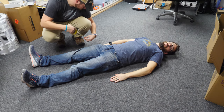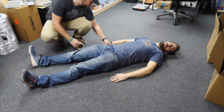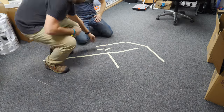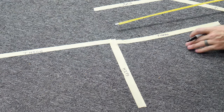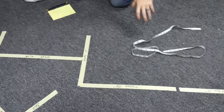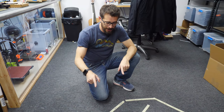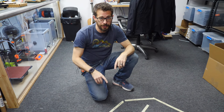We're laying out some tape next to my limbs so we can figure out how long the pipes need to be to make the mannequin. Now we've got a measurement for each one of these different pieces, and for the arms and for the legs we're going to have to double those — cut two of each. So we're going to go to the miter saw, cut the PVC down so we can get all these pieces, and then we can lay them out and start to figure out the joints.